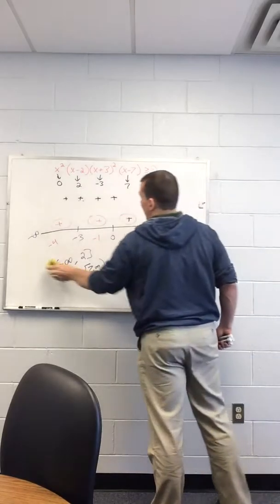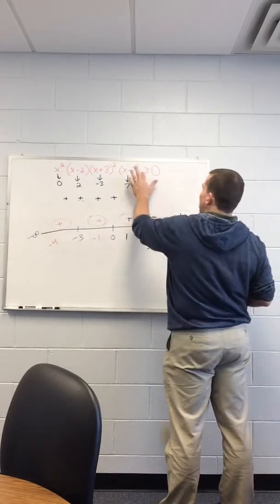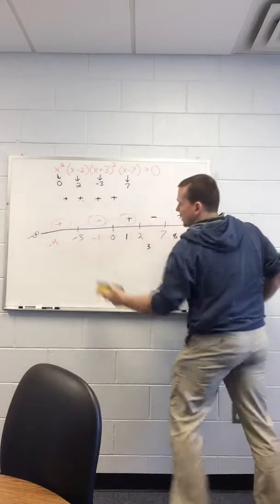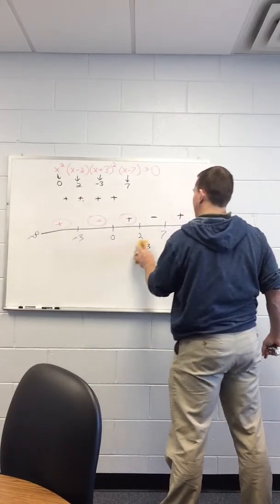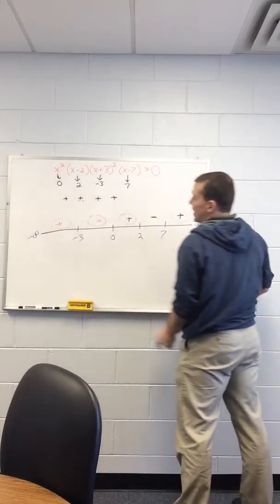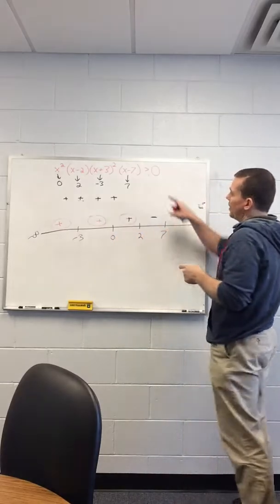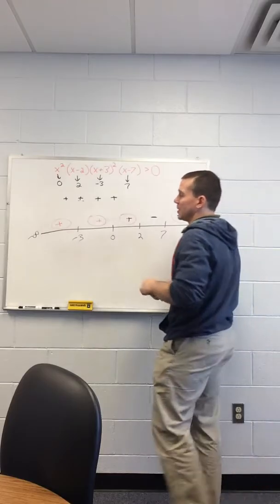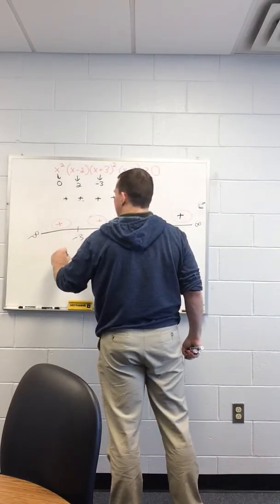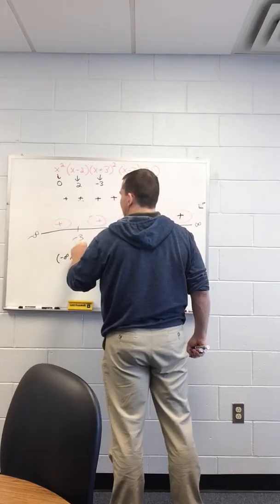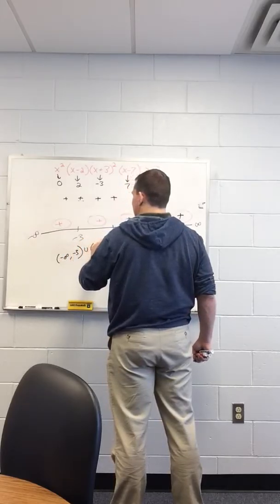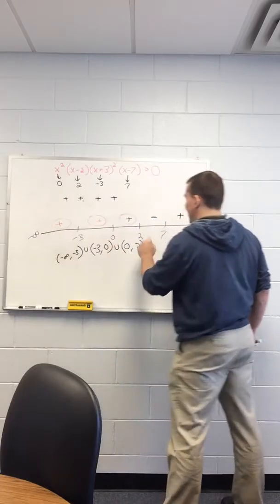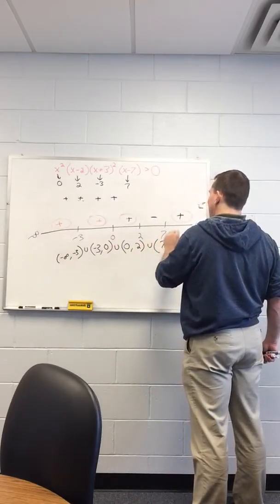One thing I'll just point out really quickly. Suppose I did the exact same problem, but I only wanted where it was greater than 0. Well then, I have to move all this because we're going to need a lot more room. If I did that, I couldn't include these zeros, because I only want where it's greater than 0. So I would have to break this up into a whole lot of intervals. And my solution would be negative infinity to negative 3, open, union, negative 3, open to 0, open, union, 0, open to 2, open, union, 7, open to infinity, open.